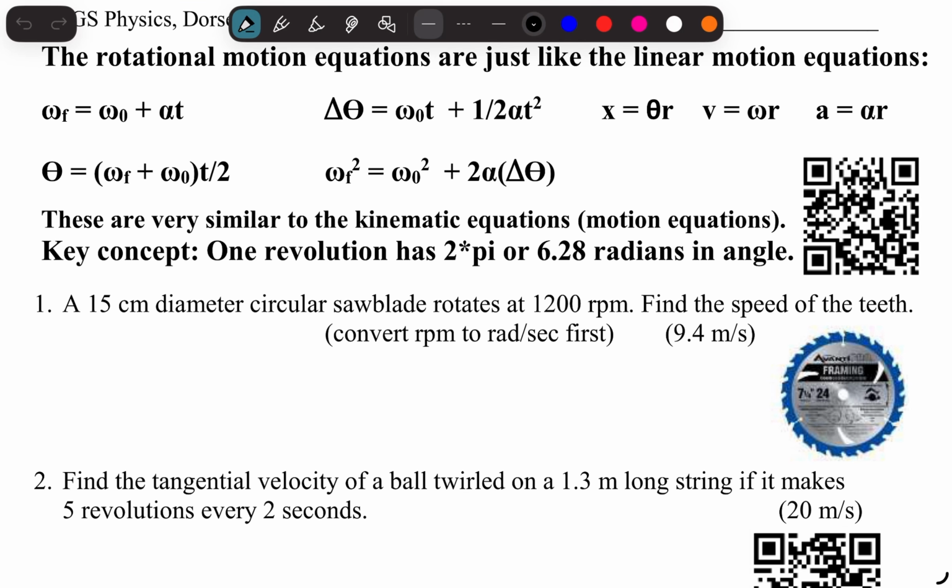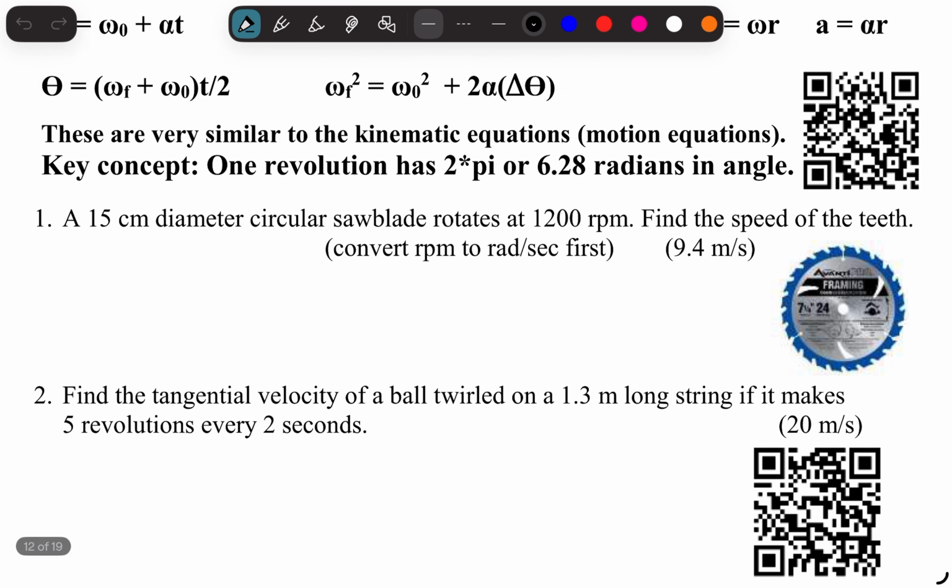In this video, we're going to be going over rotational motion equations and how they're similar to linear motion equations. So here we have our rotational motion kinematics equations, where we have constant acceleration, which is our condition for being able to use these equations. And basically, they're the same as the translational motion equations, except you have variables that you just sub in for velocity, for your displacement, and for your acceleration. So those are these variables here.